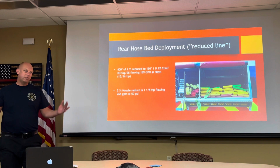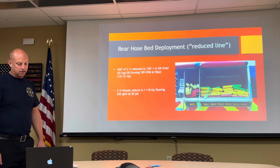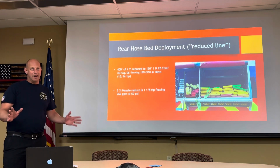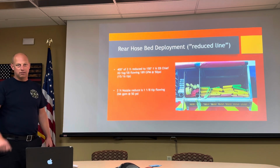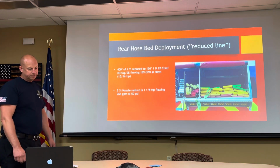All right, so just to keep it moving, I'm going to skip ahead on that and move into the next one. Just for the record, this is commonly known as the TOSA load. And I think Chief Blair from TOSA helped design this load. All right, we're gonna go to the rear hose bed.